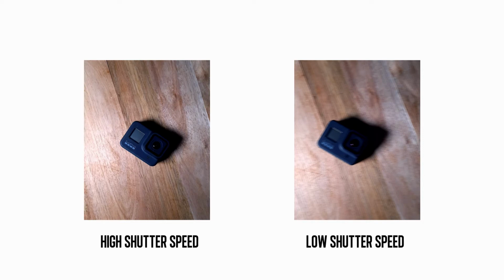So if we look at these two photos side by side, we've got one photo where the shutter speed is very high and you can see there's no motion blur. If we look at this other shot, we can see that there is motion blur, because I've opened up the shutter, which has created this motion blur effect, which has muddied up the image and I can't quite see the product properly.